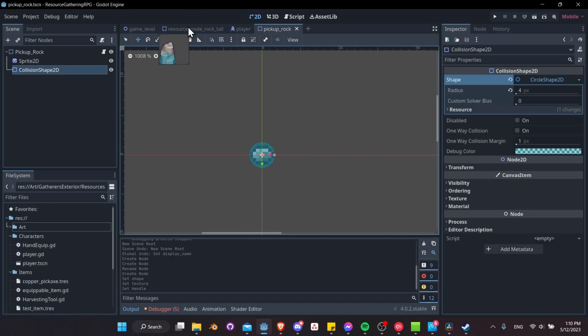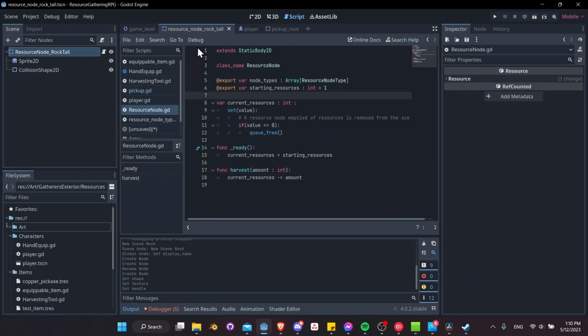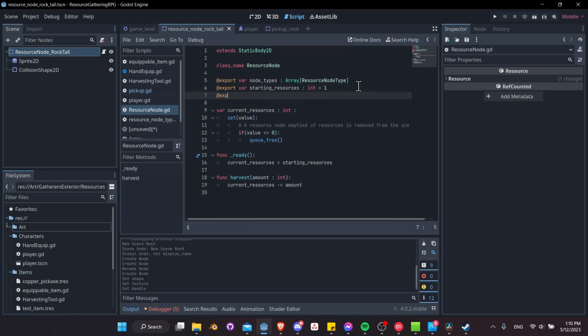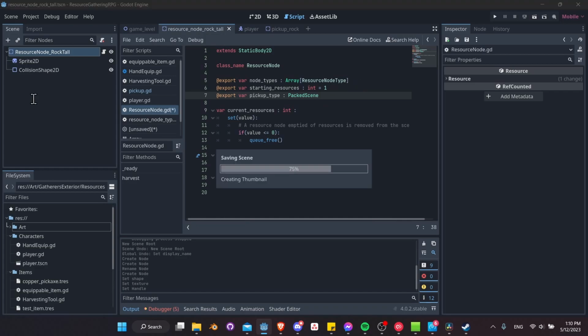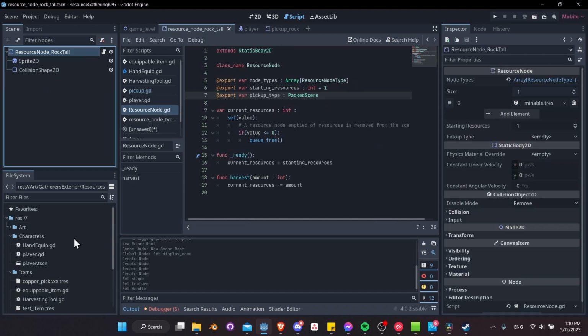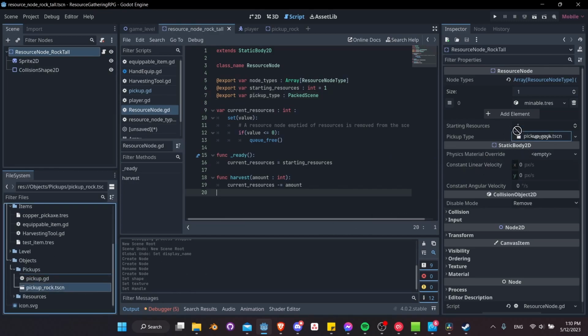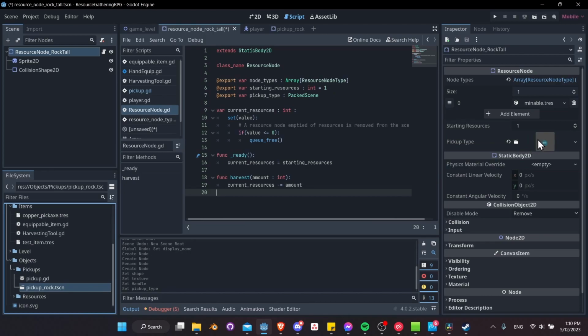Okay, so with our pickup, whenever we harvest the resource, we want to generate that many pickups so that our character can pick it up and add it to his inventory. So let's go to the resource node script, and we're going to add in which pickup we want to instantiate. So add export var pickup_type, and this will be a PackedScene. So we'll save that, click on resource node, and we need to assign our pickup type, which is, of course, pickup_rock.tscn. So drag that in there. So now we have the pickup we're going to spawn when we harvest. So let's add in the spawning above when we actually decrease the amount. We'll create the pickup and then we'll decrease the amount.